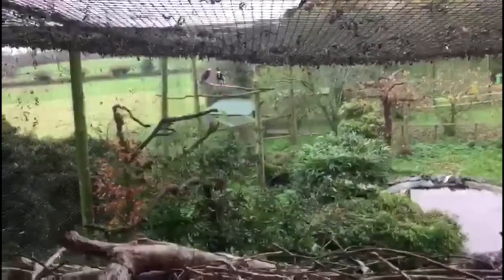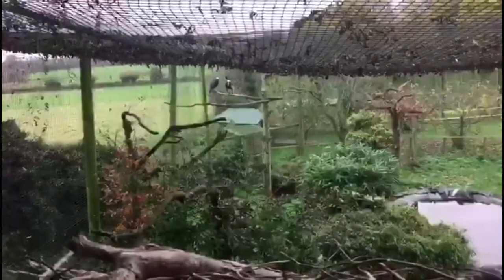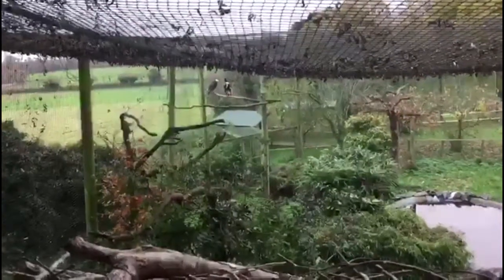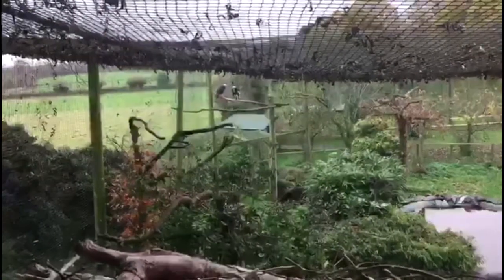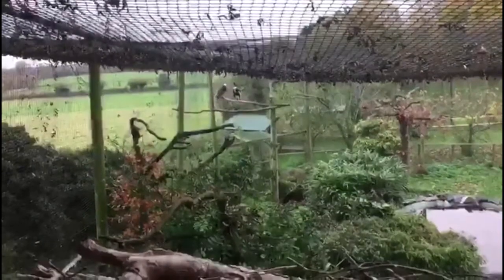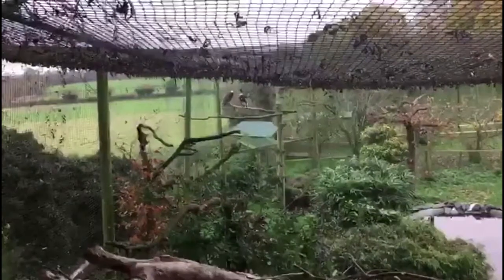And then hopefully we'll get success. That will be 3rd year running, which is amazing. Critically endangered bird of prey. One of the very few collections that have managed to breed this species, and plus they're a flying bird as well, so it's a huge success for us, and we're really proud of them. So anyway, I'm going to leave them to it.